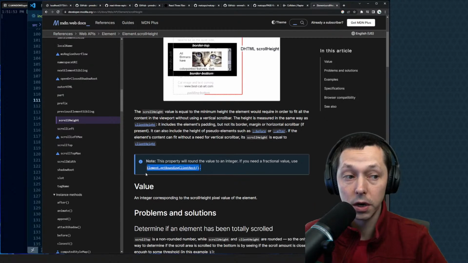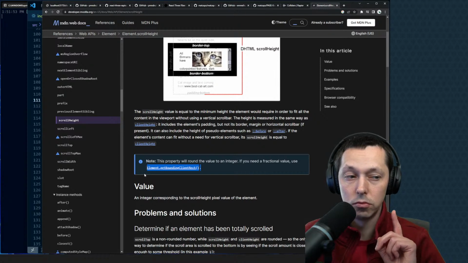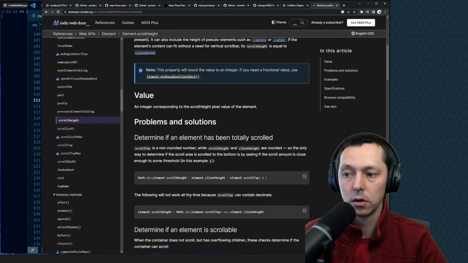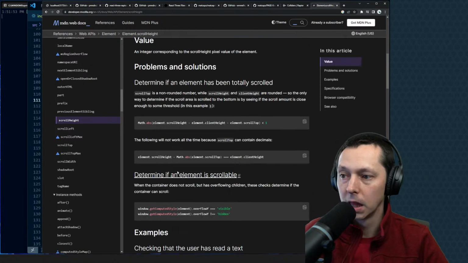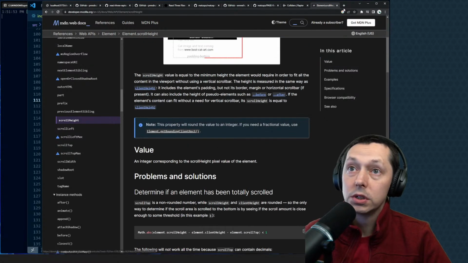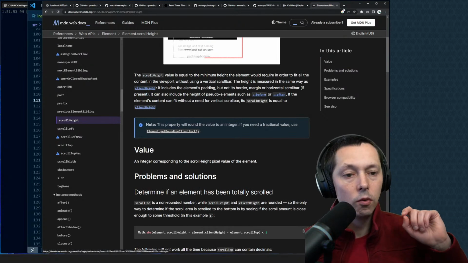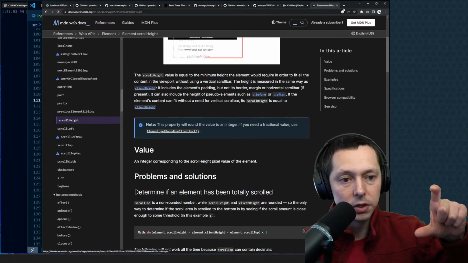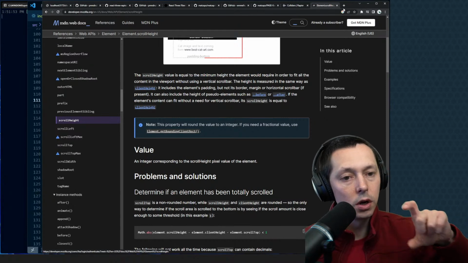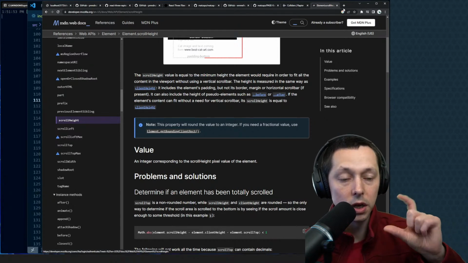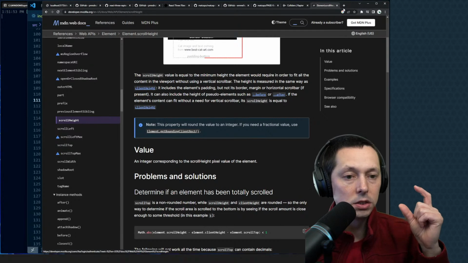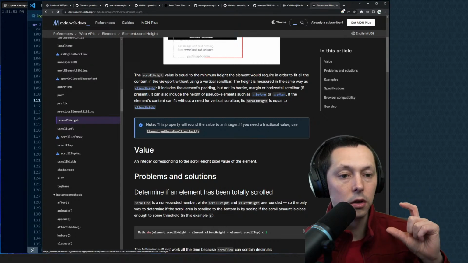We could actually get a fractional value too. We'll put it back in that one. But when we have a set amount of text and it renders, we want the DOM node to say, hey, we have rendered. It is this many pixels high.